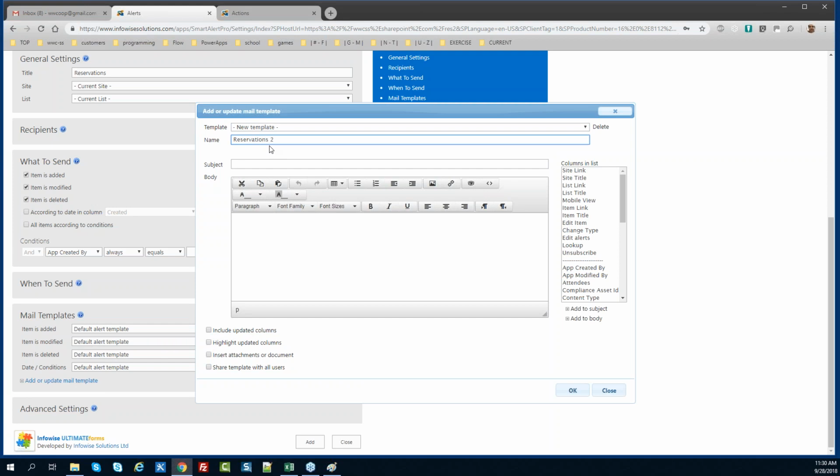since I already made this system one time before, I'm going to call it reservations too. This is just a name for your own reference. Okay, so this is going to be confirmation. I always like to encourage you, put the name of the tool in parentheses at the beginning. That way people can make an Outlook rule and make all these confirmations go to a folder instead of bombing their inbox. That's a good idea. Reservations. It's a good idea to let them make a rule to filter this. Okay. Res confirmed.